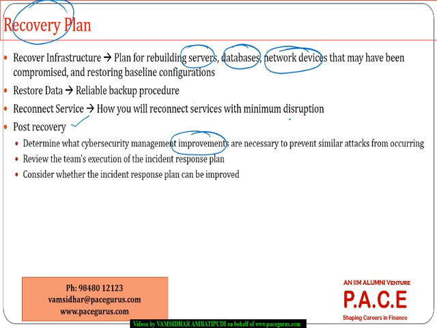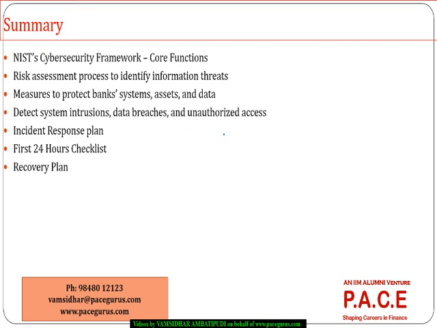Right? Whatever is the team which has been involved in the recovery process, just review it. Did they respond on time? Identify how much they have contributed, to what extent they have stopped the further damage. Is there any way that the incident response plan can be improved? Are there any new learnings that we can get and make sure that the next time these kinds of breaches won't occur? All these things can very well be done as a part of the post-recovery meeting so that there could be continuous improvement in the process.